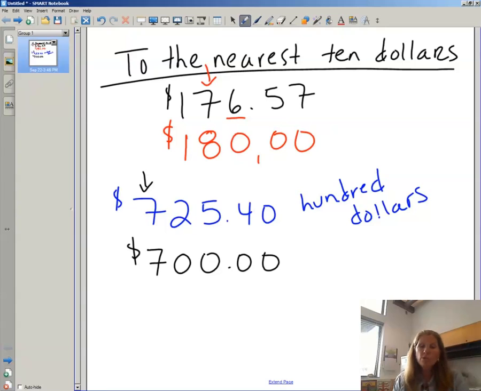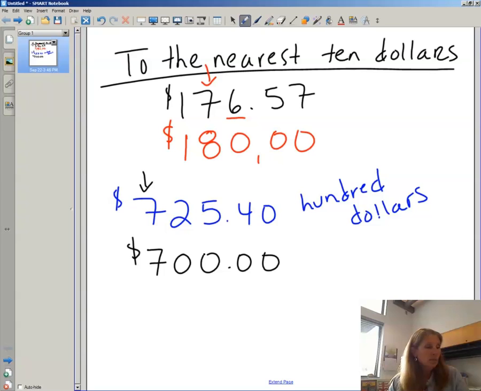So you should be able to round money to the dollars, even to the cent later, but because we haven't talked about decimals yet, I'm not going to do that. But you should have a pretty good sense about money amount. Is it closer to the dollar before or the dollar after? And remember that it's never going down. Stay the same or go up.